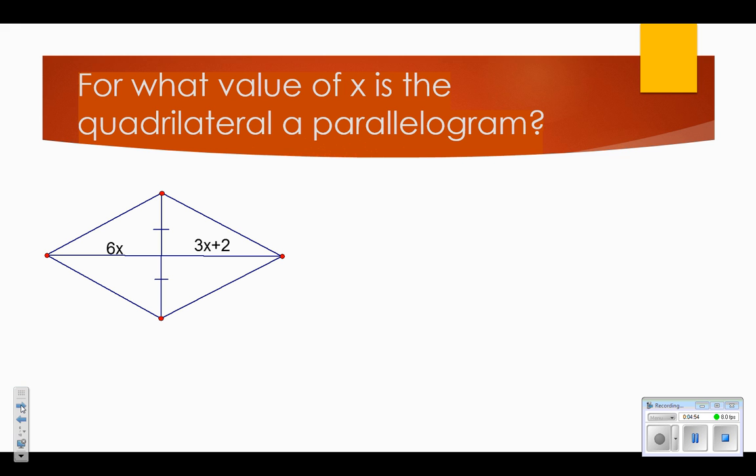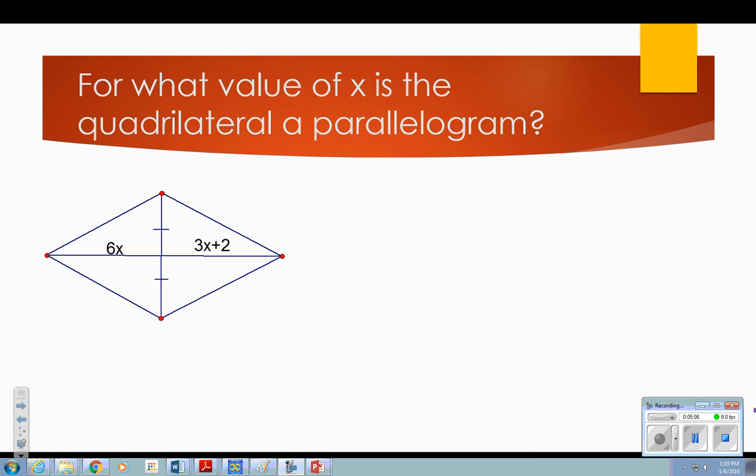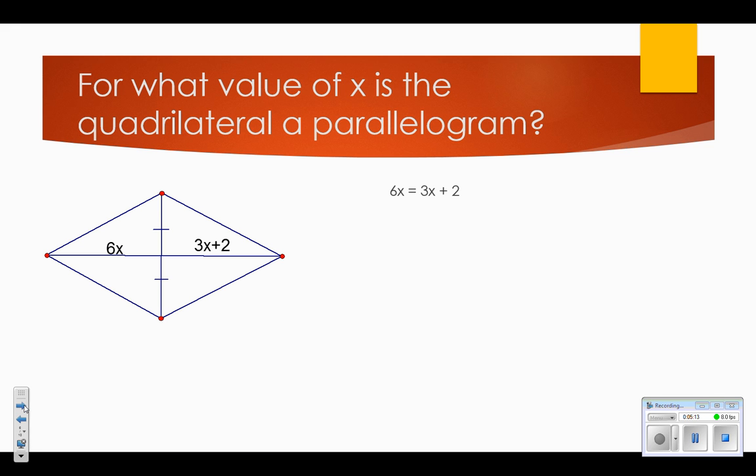All right. So now, in this example, we want to find our value for x, and we are told that this is a parallelogram, which means that the diagonals bisect each other. All right, so I'm going to set these equal to each other, and my stylus broke, the battery's dead if you can't tell by my writing, so I typed these in. So 6x is going to equal 3x plus 2. If I subtract 3x from both sides, I'm going to get 3x equals 2, and I divide, x is going to be 2/3. There it is, a dreaded fraction.